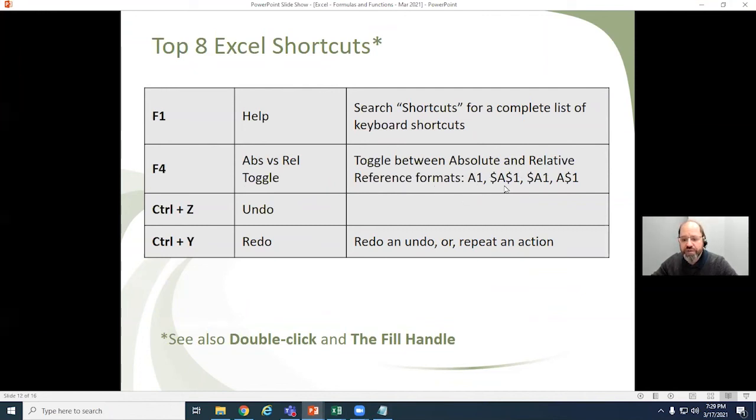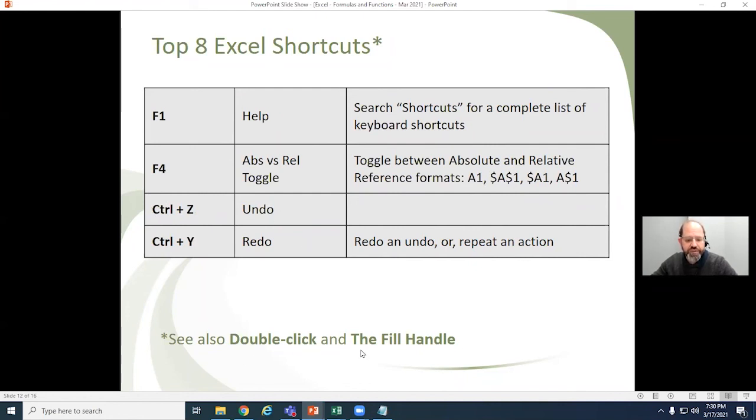So A1, $A$1, A$1, $A1. Those are the four things that it toggles through. And then Control Z is your undo shortcut.